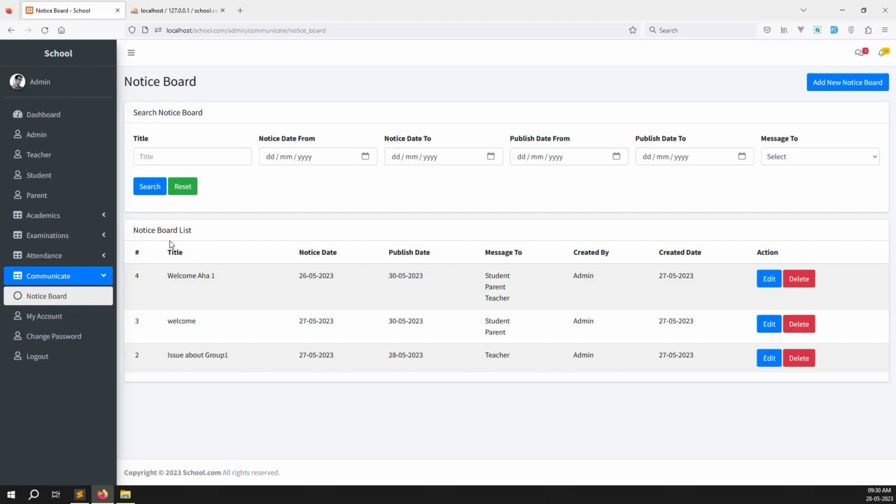In the next video we can continue with the notice board inside the teacher side. Suppose this is message to only teachers, and the published date is available. So we need to show it on the teacher side, otherwise we don't want to show it inside teachers. Okay, and for parents and students we also need to do the same thing. Whatever we do, we can start the module for student, parent, and teacher notice board. So let's see which is the best priority, we can do it like this.